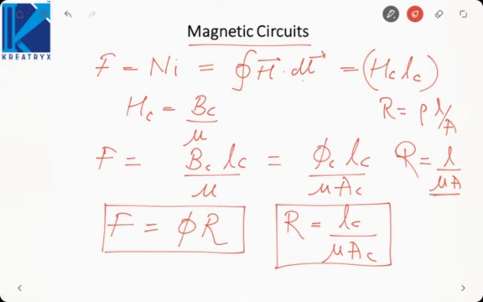Okay. So remember these terms. MMF is nothing but the product of number of turns and current, that is we can call it as ampere turns. Then flux is being developed in the winding due to production of a magnetic field. Phi is the flux and R is the reluctance of the magnetic core.